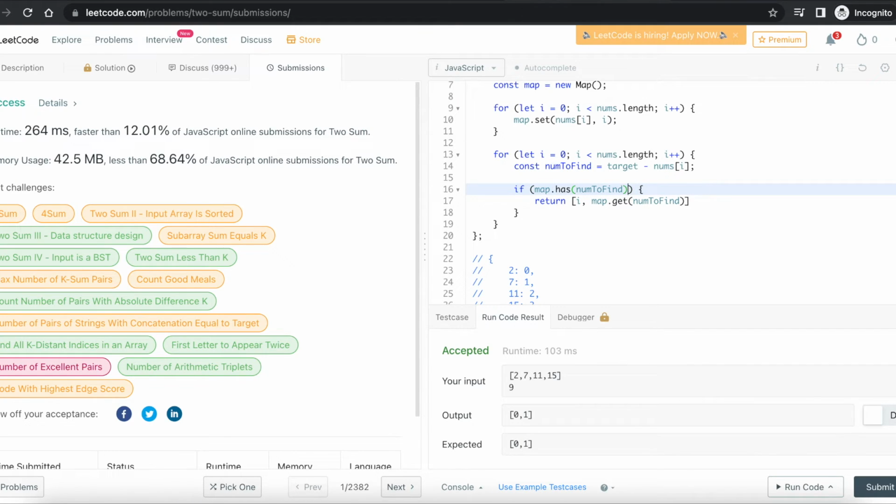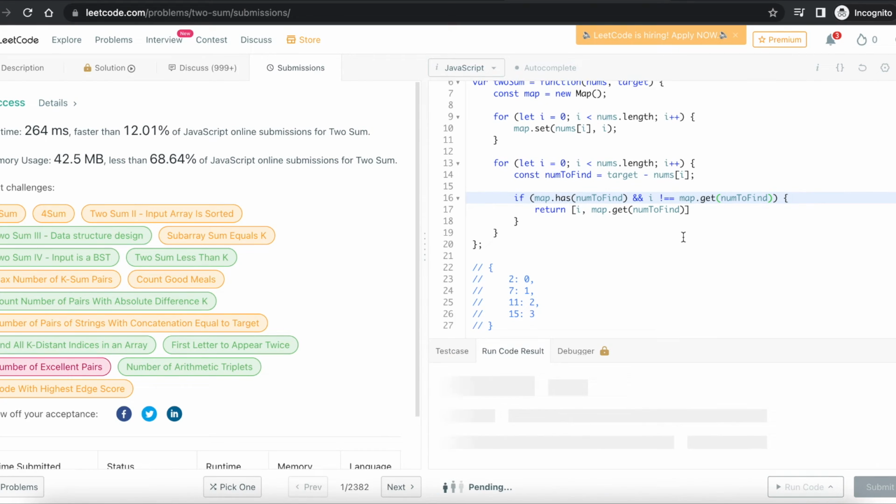But also we want to make sure we remove that specific use case when we don't want to use the same number twice, or the same index twice. So we want to make sure that i is not equal to map.get(numToFind). And that's it. That should work.